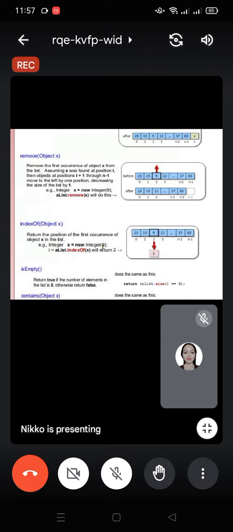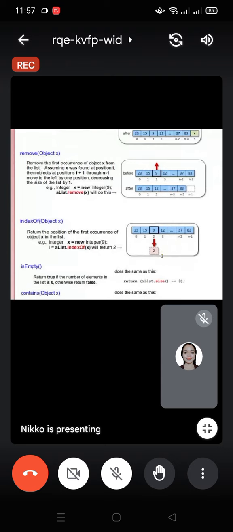As we know, x has a value of 9 as we initialized it. Therefore, the index of x, which is 9, will be 2. So element 9 has an index number of 2. That's why this is the output.